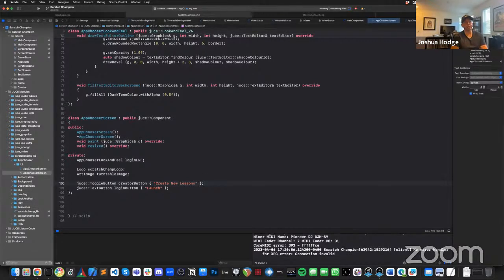Actually, there are three modes that this app has. Do I deal with that now or no? I'll put it in there now. So we got creator button. I have another mode that's a jam, just jamming, just freestyling. That's a mode as well. Now I'll just worry about the two modes for now. So we've got creator button and I'll call this game button. Play, scratch, champion.